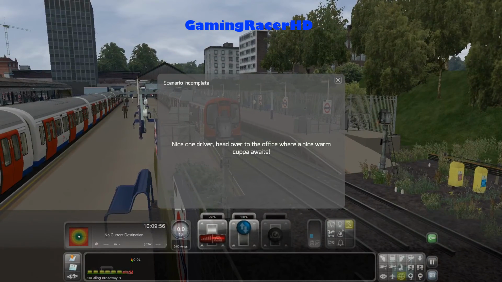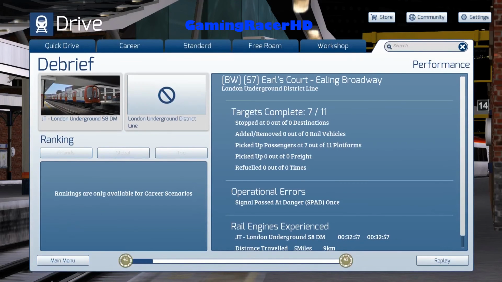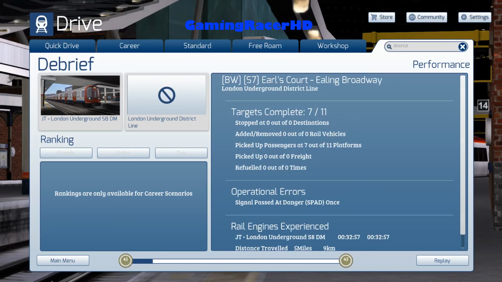Nice one, driver. Head over to the office where a nice warm cup awaits. I just finished drinking my tea actually. I have still a cup of tea left and I forgot to drink it, so that's great. Anyways, passed the danger once, but as you guys know, that's okay. Target's complete 7 out of 11 because we didn't arrive on time at some of the stations. That's okay, but hopefully you guys enjoyed that one.